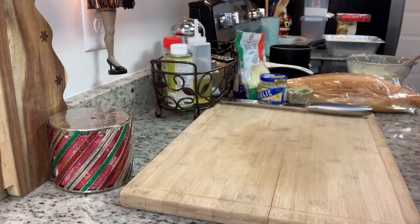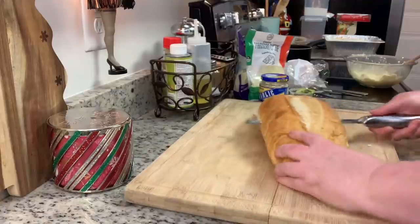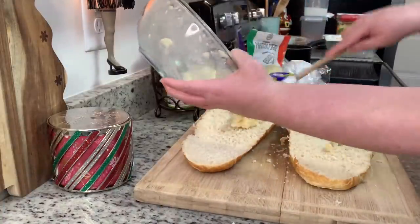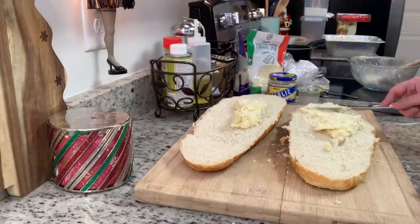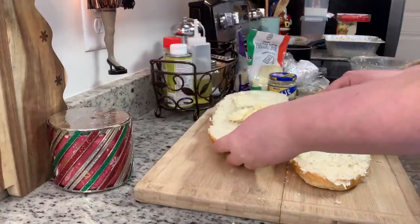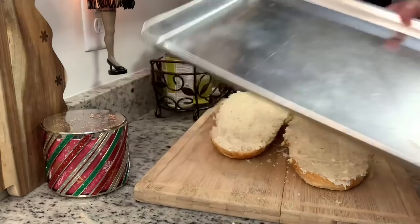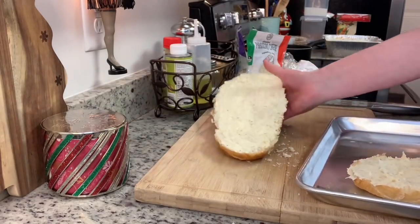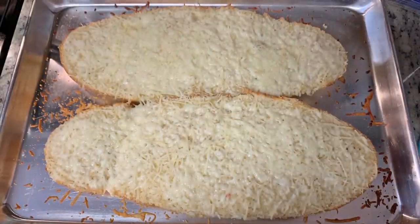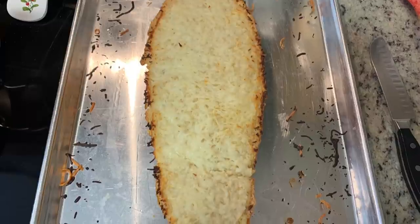I'm taking my loaf of bread — I believe this is an Italian loaf, but you can use French as well. I'm going to cut it in half horizontally. Make sure to do this carefully and keep your hands out of the way. You want to try to make these halves as equal as you can, but don't worry about being perfect. Take that garlic butter, divide it in half, and slather it over the bread — crust to crust is a must. Wrap in foil if you like. I put it on my cookie sheet without foil, baked it for 10 minutes, then sprinkled on cheese and baked another 5-6 minutes until golden brown.